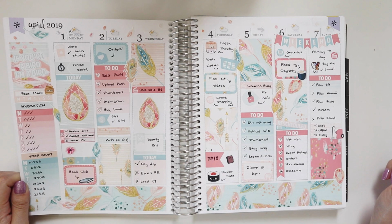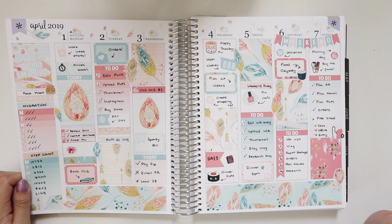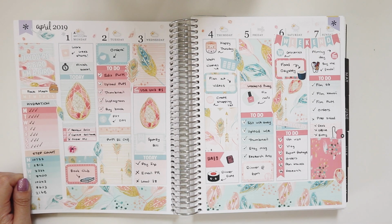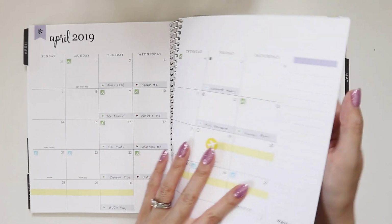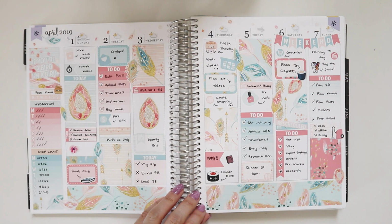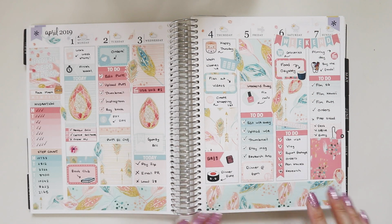This one I think is a Scribble Prints Co. kit, and an old one as well. I wasn't so keen with how thick the pen was because I used a fountain pen for this version, and it doesn't really come through, so you don't really see it, but I just felt like it was a bit too heavy and it made writing really challenging as well. So I would not recommend fountain pens for Erin Condren unless you are so inclined.